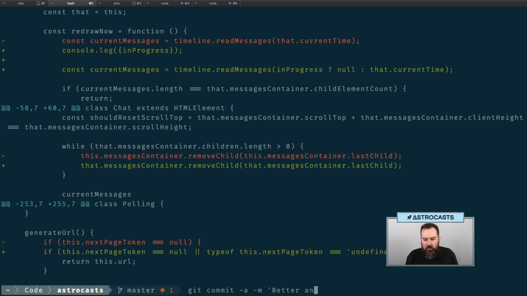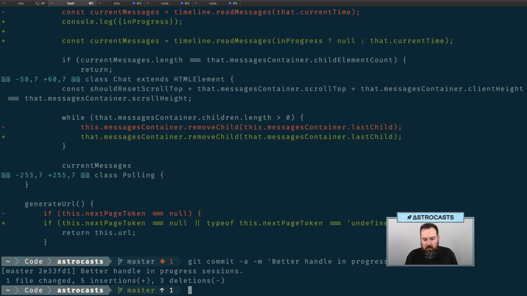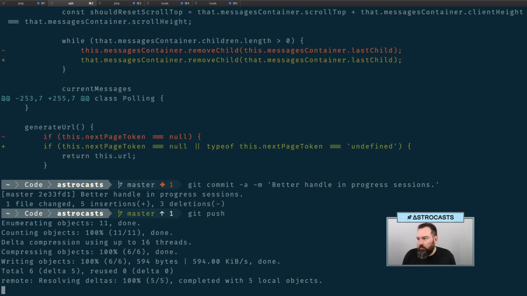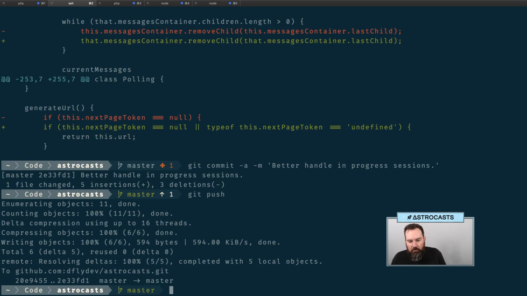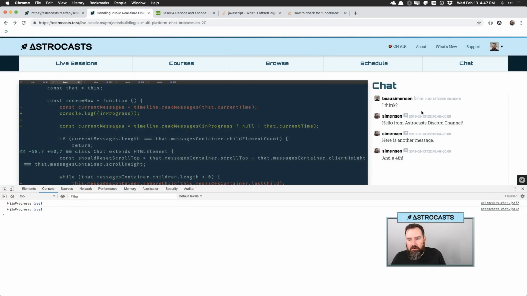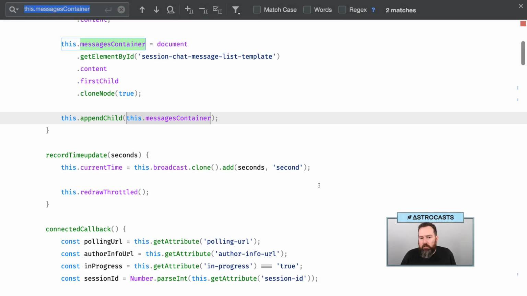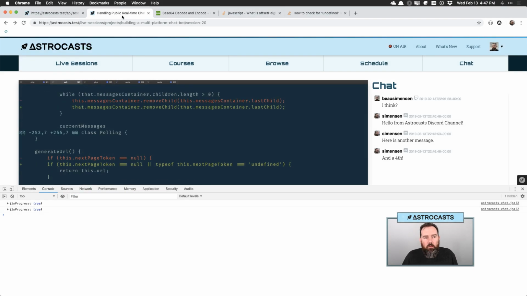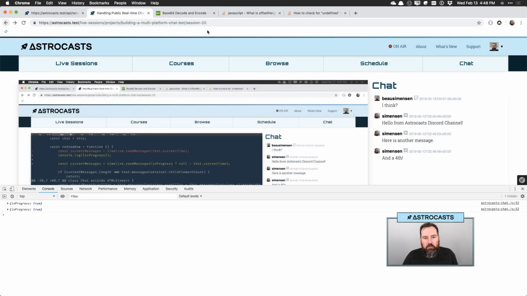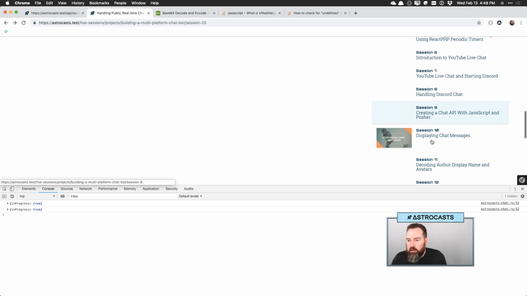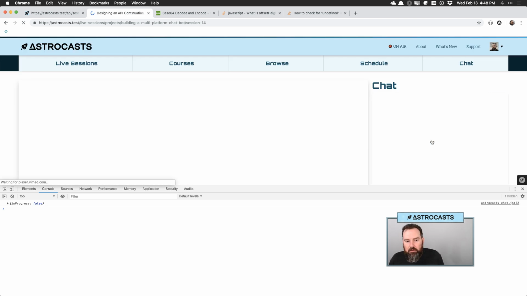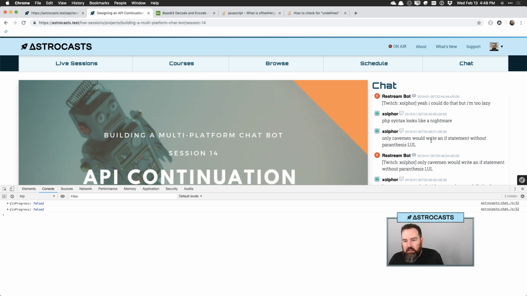Better handle. So before I actually wake up Supernova about this, I'm going to publish these changes so that we can actually maybe see some real-time stuff here. I'm going to remove that in progress. Well, how about we go check out episode 14 while we're waiting, just to make sure that we didn't break anything here.